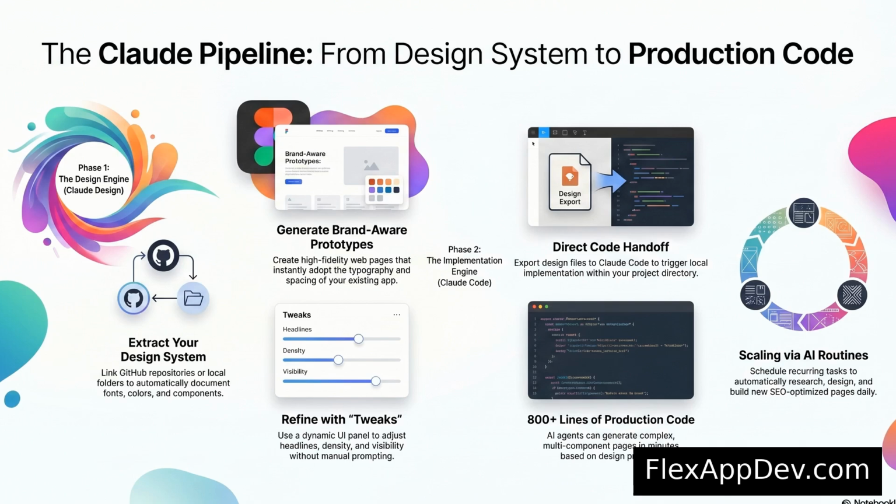Yeah. So looking at the next phase of his workflow, he puts it to the test by prototyping a high-fidelity SEO comparison page. And the prompt he used for this generation was shockingly minimal. Because the AI already held the entire Orchestrate design system in its context window, he didn't need to explain anything about the visuals. So what did he type? He literally just typed Orchestrate versus OpenAI Codex SEO page. That's it. Wow. And the resulting UI was, in his words, insanely good.